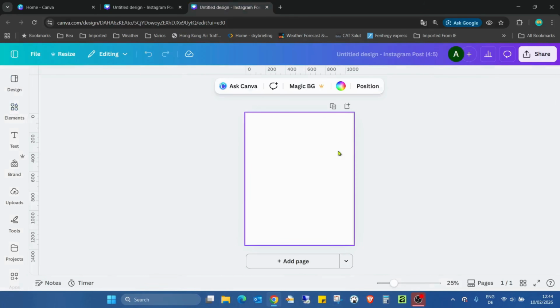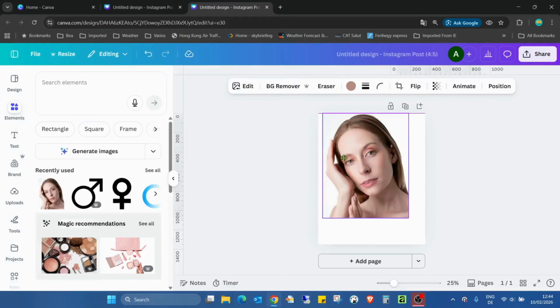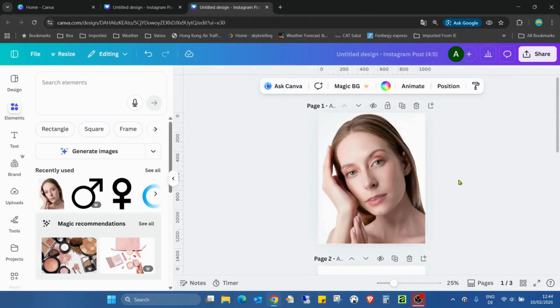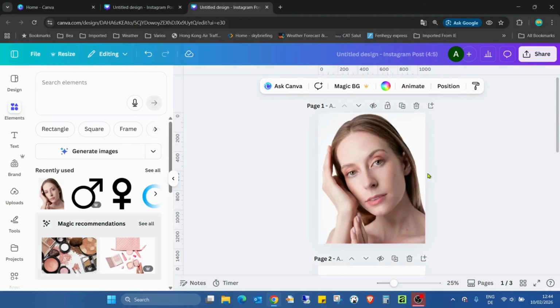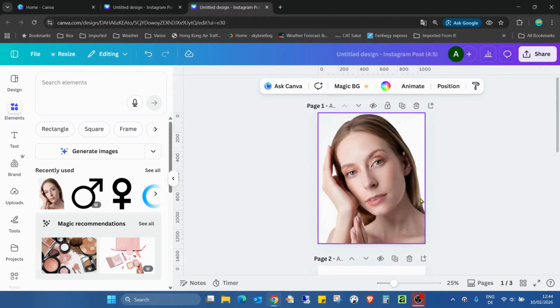I already created a new empty project, so I just need to add an image. I will use the same one. And I just added a new page because if I try to do it during the process, I will lose everything. So if you would like to add the image to a new page, you have to create the new page first, or you add it to the existing page and move it later, but I prefer this way.